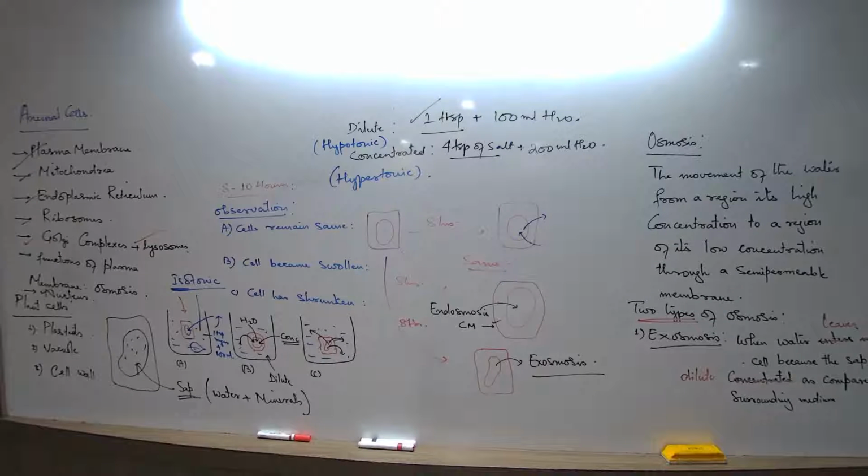That is the reason if few molecules go, few molecules come out. Ultimately, there is no remarkable change in the cell. So if I put my question this way, when the cell does not suffer from any change, when the cell is placed in an isotonic solution. आया समझ में?